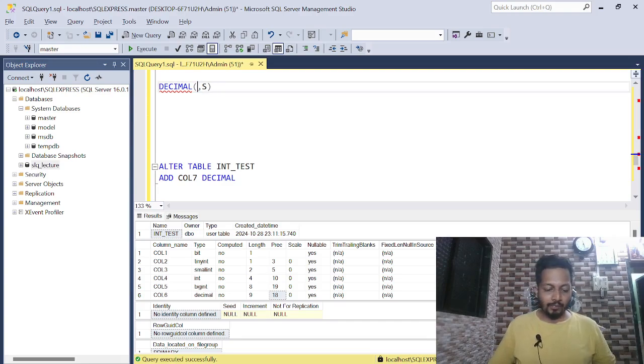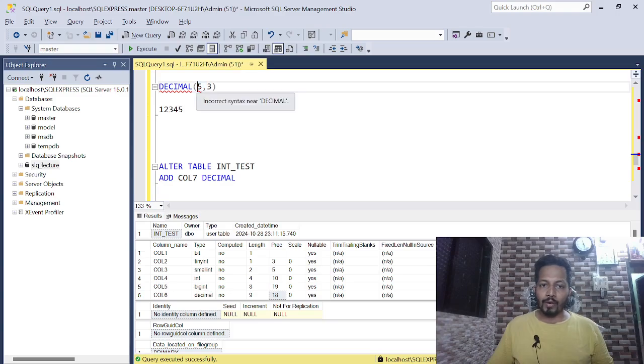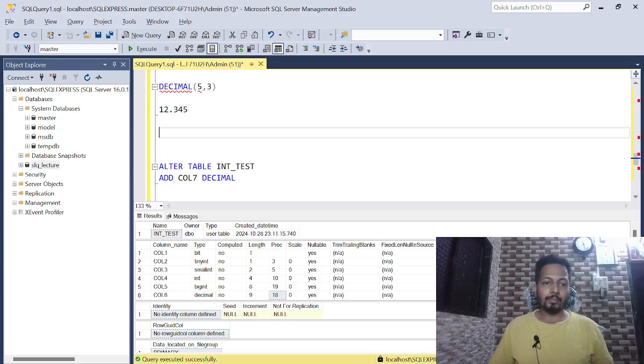Okay, if I mention 5 here, and scale means how many digits it can hold after the decimal, if there is 3, it means if we have a number like 5 digits, 1, 2, 3, 4, 5, this column can only hold 5 digits, and it can have a maximum of 3 digits after the decimal.